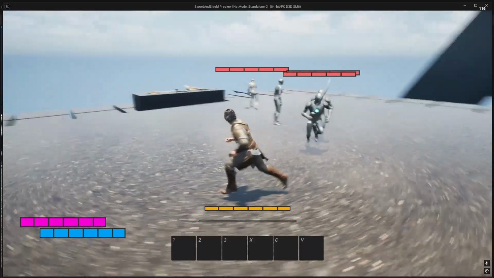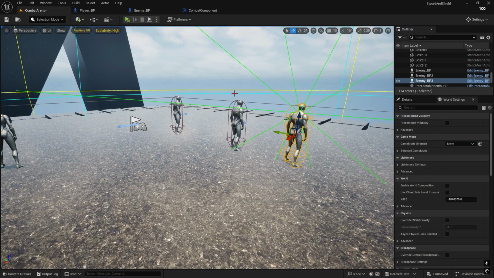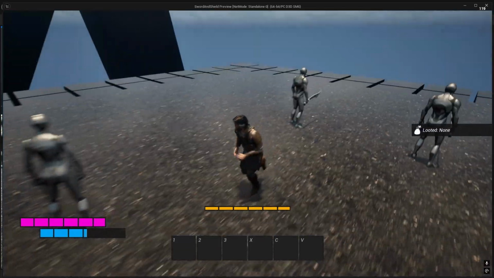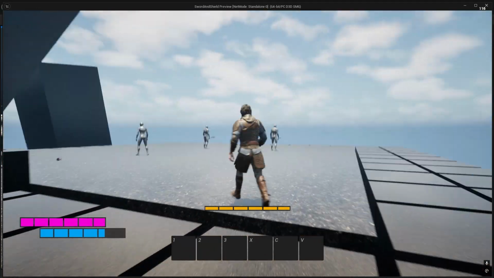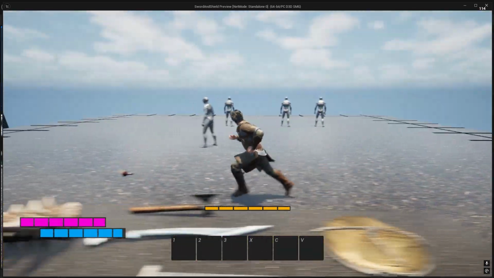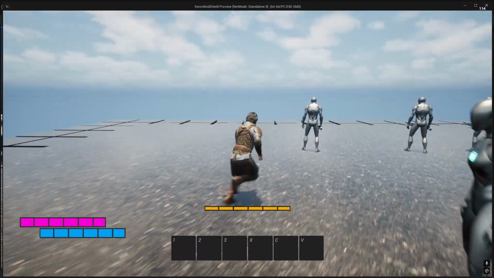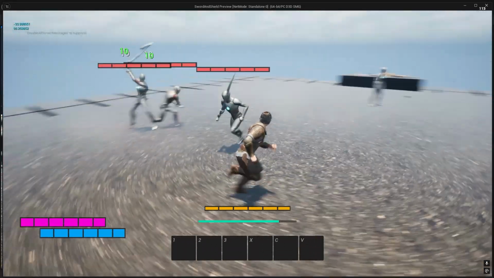Because if we have it always on by distance, as soon as we come within the distance of the enemy and we would show the health bar, it wouldn't be good when you're shooting from the bow, because it would be in the way from quite a high distance. So you don't want that. You always want to do it only on some kind of events like we set up. Alright, so this is done.